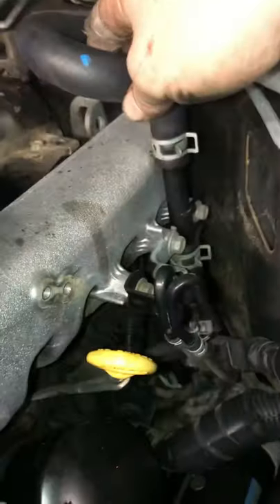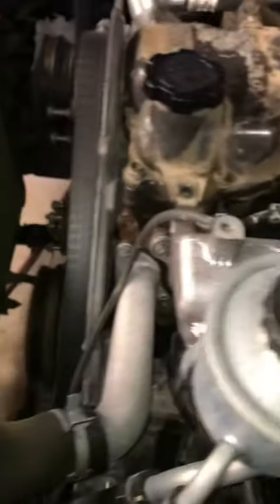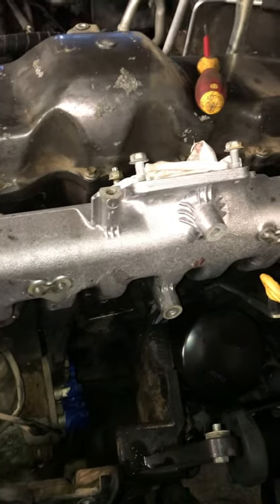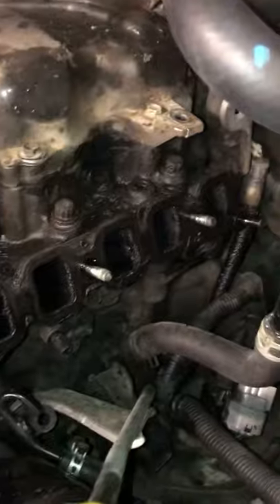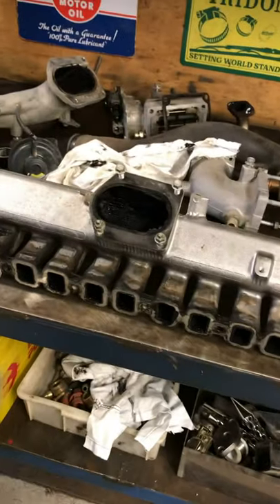Now we're nearly ready to get this intake off but first we're gonna get off a couple things — this power steering reservoir, unbolt that, this heater hose here, a couple things here and there. Just disconnect off it and we'll pull the fucker off. Alright, I've just got one more thing to pull off that manifold, but after you've got it all off there's a heap of 12mm bolts — pull the intake manifold off. Get the dog off the thing. Then we're ready to clean the cunt. Right, that's the intake manifold off. It's pretty dirty but it's not too bad either. I had a bit of an oil leak so I wanted to change the intake gasket anyway.